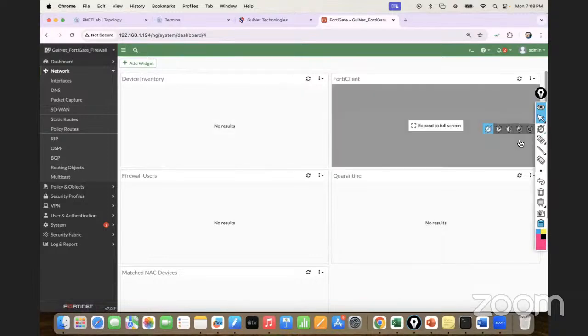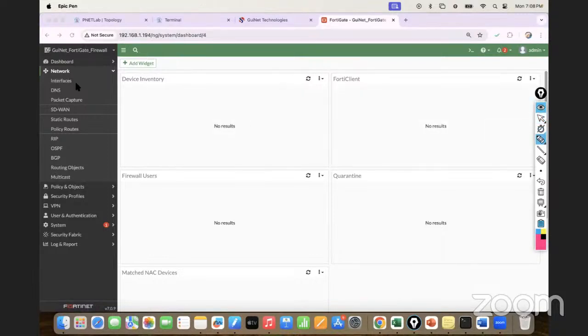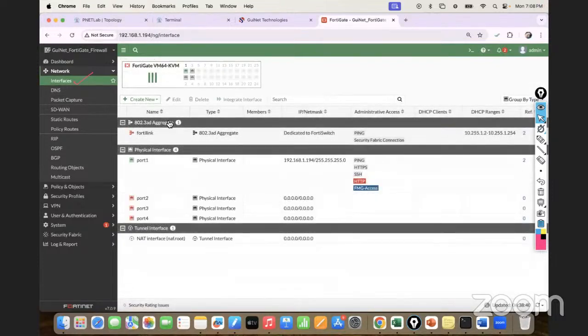This firewall must have different interfaces. And on the different interfaces, we have to do a lot of configuration in terms of assigning a layer 2 interface, a layer 3 interface, or any virtual interface, any kind of tunnel interface. So we have a lot of configuration.